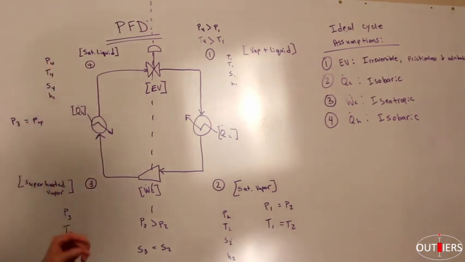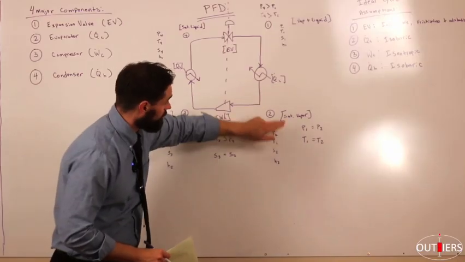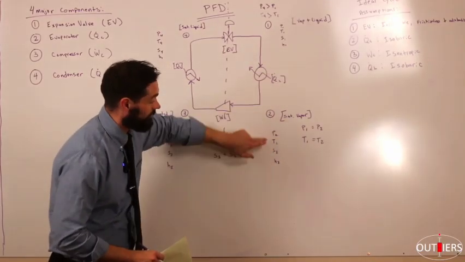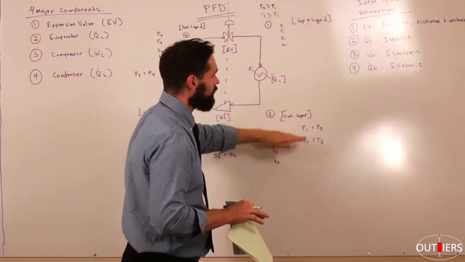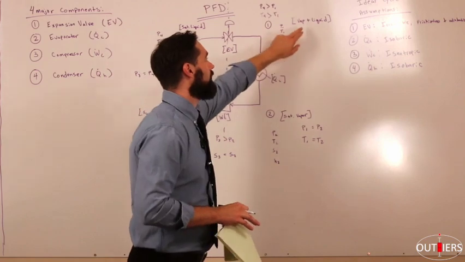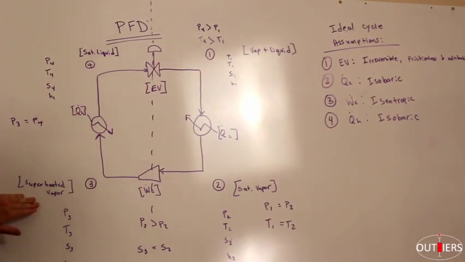Very key to note. Remember how we said pressure here is equal to pressure there, and also the temperature here is equal to the temperature there. Remember how I said that's because they're still in equilibrium. We still have saturated vapor, and we have a vapor-liquid mixture. Not the case here. We have a superheated vapor going to a saturated liquid. So the temperature here does not necessarily equal the temperature here.